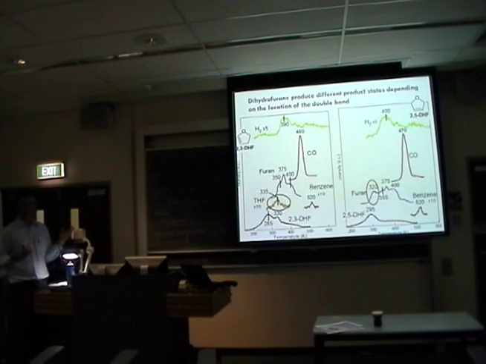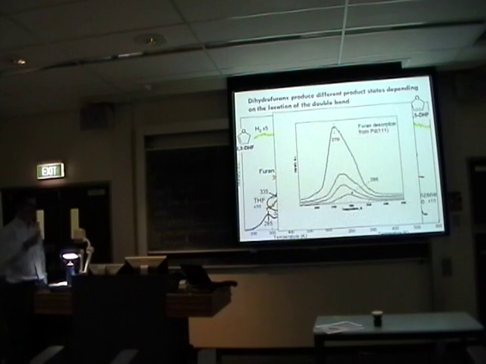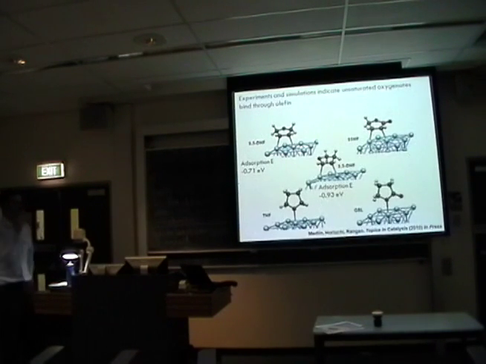The way that we do these studies, again, is that we simply adsorb the molecule at low temperature, and then as we heat the surface, we look for how the molecule is being transformed on the surface using, for example, vibrational spectroscopy, to see what kinds of reactions are taking place. We characterize the structures with a combination of quantum chemistry calculations and experimental spectroscopic measurements. And then what this slide shows is that we can also see what kinds of reaction products are coming off.